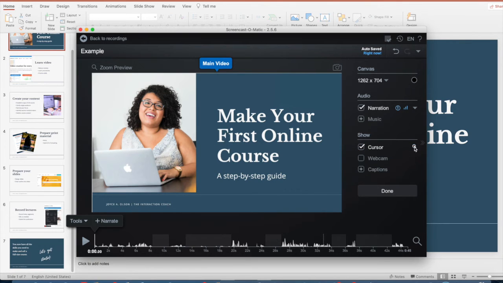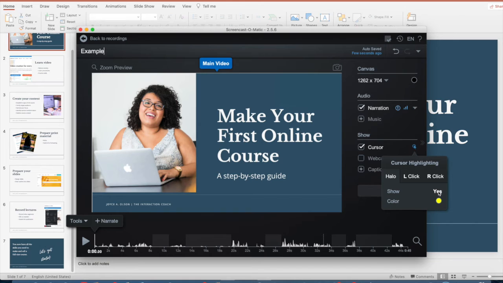Another handy feature is this tiny little button over here. It's a halo. And you can have a halo show up around your cursor. So that's if you're demonstrating something and you really want them to notice what your cursor is doing. You get this little yellow circle around the cursor. And you can set colors for left click and right click as well. But you can turn the halo off here.